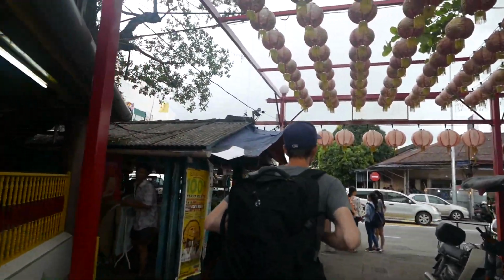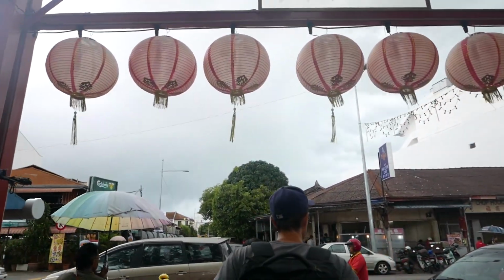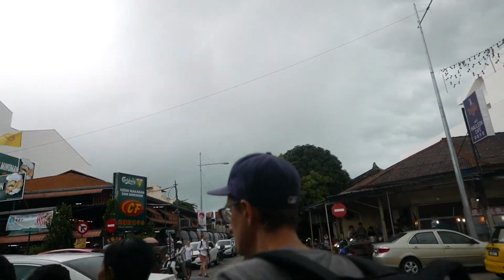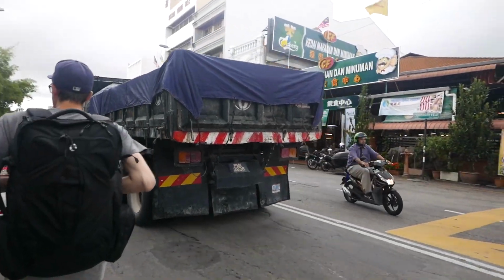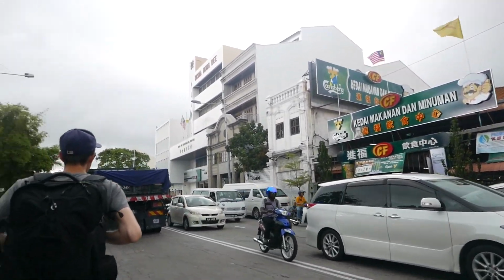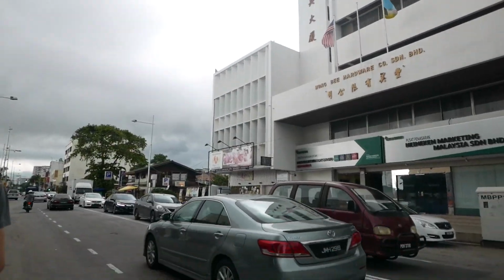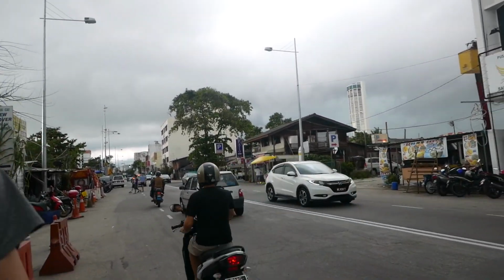Unfortunately, as we're leaving to go on a 25-minute walk to our next Airbnb location, I don't know if you can tell, but the clouds look so heavy and gray. Definitely it's going to rain, and we have to cross this road again. Thankfully for the very last time, but we've done it so many times, we can do it one last time. It's like the real-life version of Frogger. We didn't miss the rain. It started off with a light drizzle, and then it just got harder and harder.